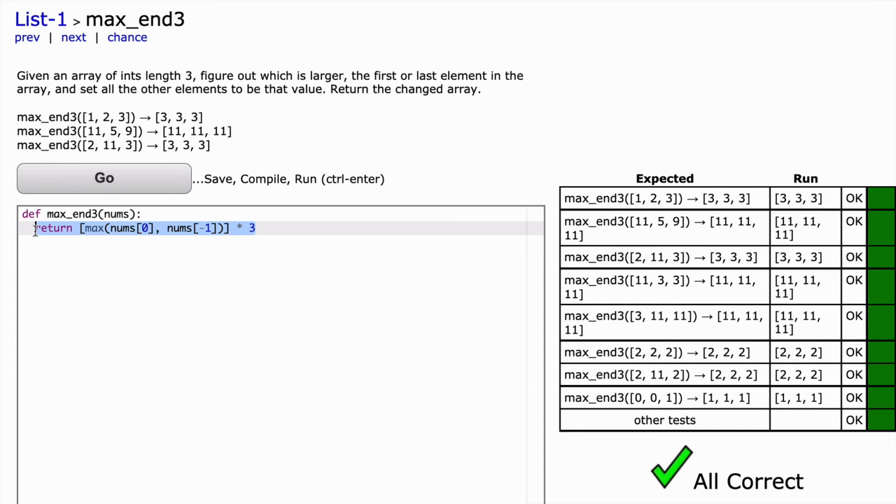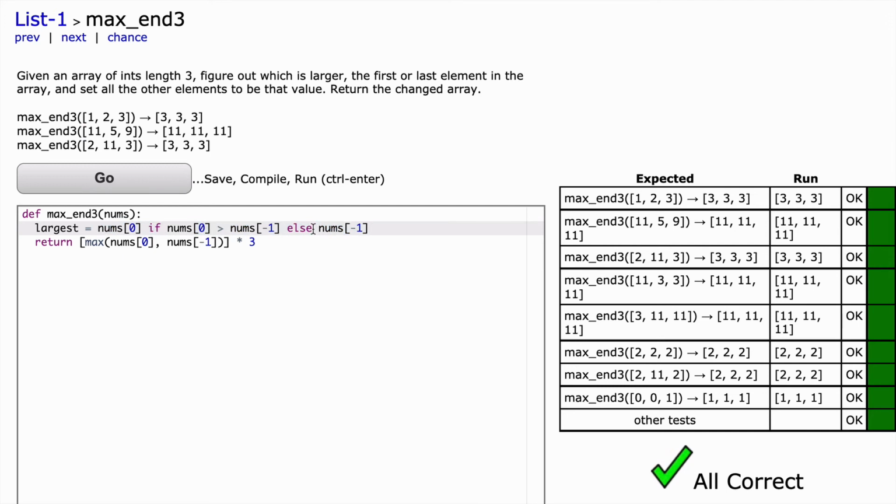But let's also challenge ourselves and say, how would we do this without the max built-in function? How would we figure out what the largest number is without using this function? And so I'm thinking what you would do is you would do nums[0] if nums[0] is greater than nums[-1], else nums[-1]. Sweet. So now we've actually recreated this largest variable, and we've done it without the max built-in function. We've actually done it with an if-else statement.